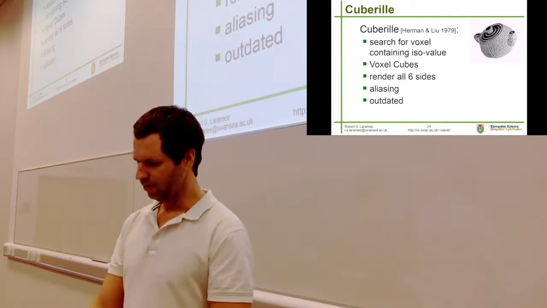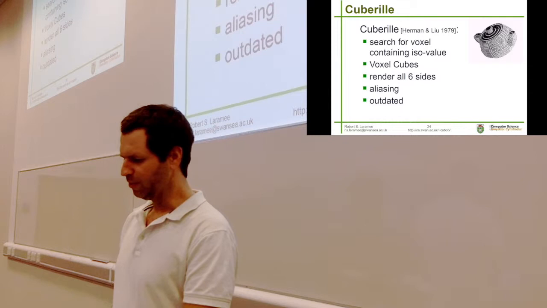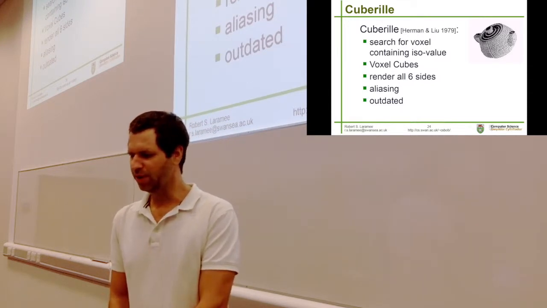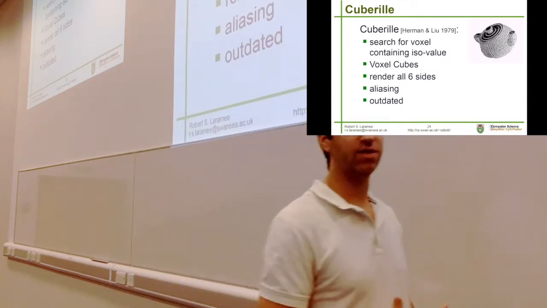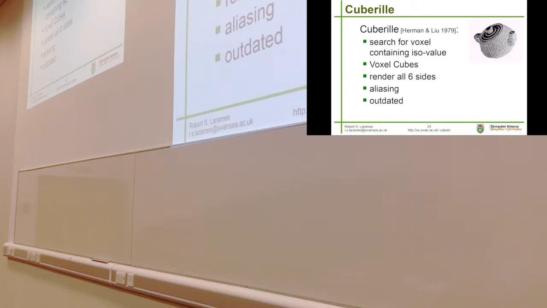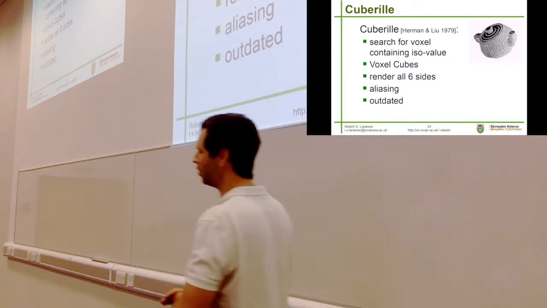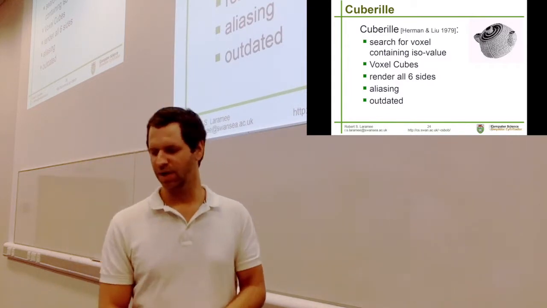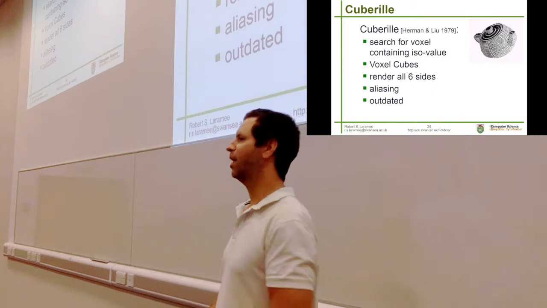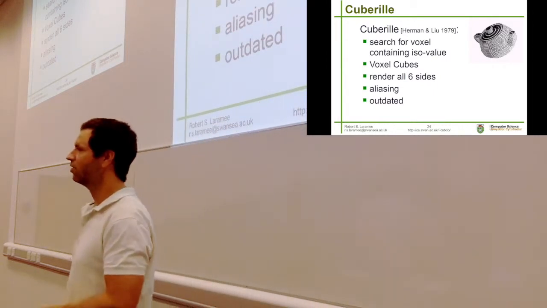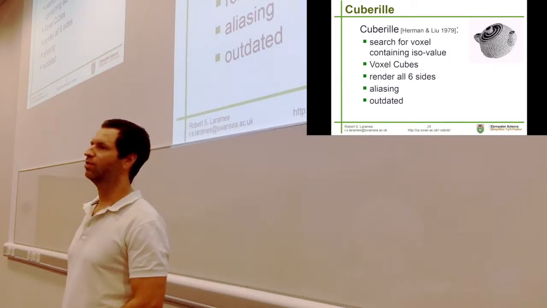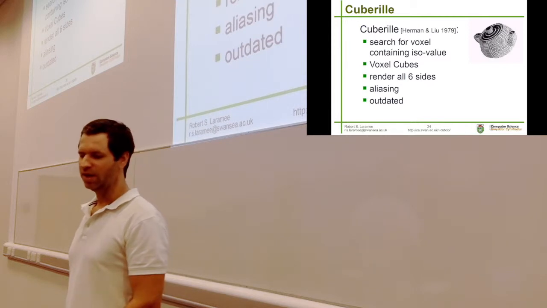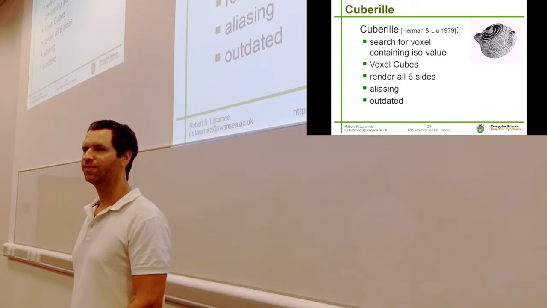Another early volume visualization example, this is an early one. That's the famous teapot that everybody knows and loves from computer graphics. That's like your first data set that you ever render in computer graphics. And that's usually represented by a set of triangles, as probably you have all seen. Here's the teapot represented as a set of cubes.